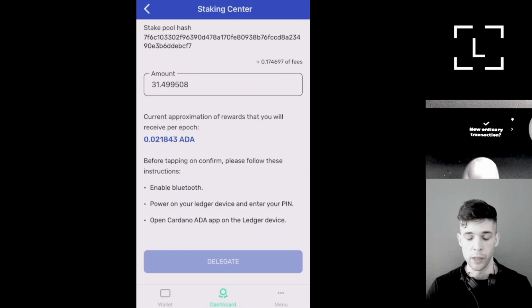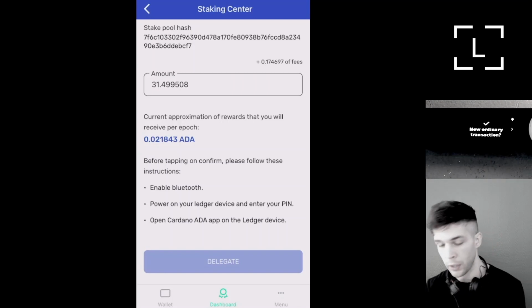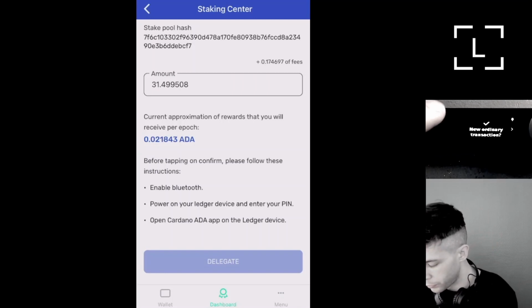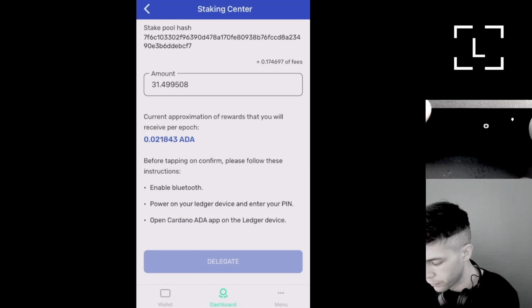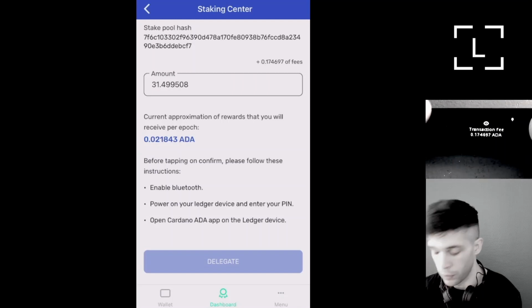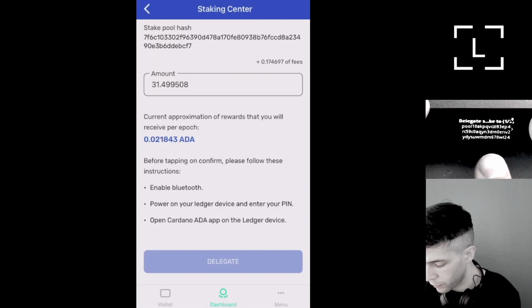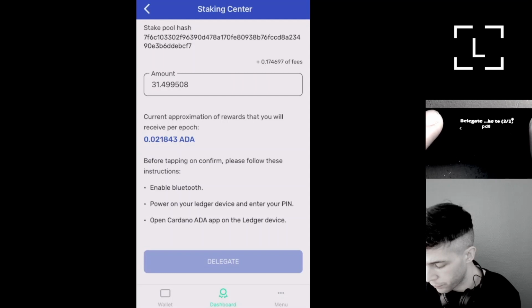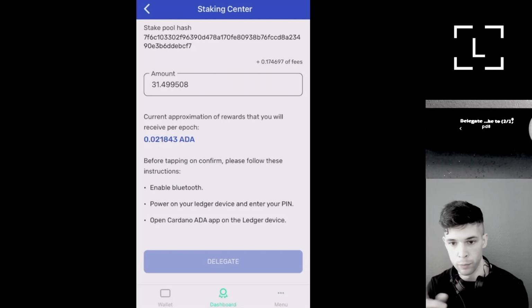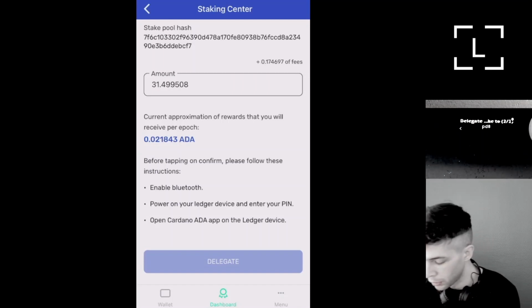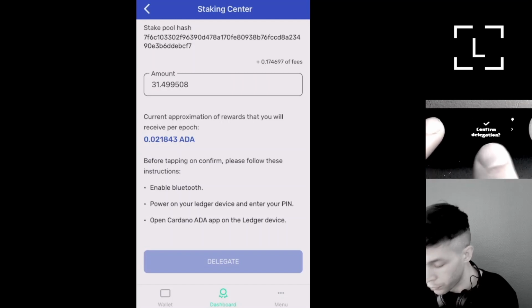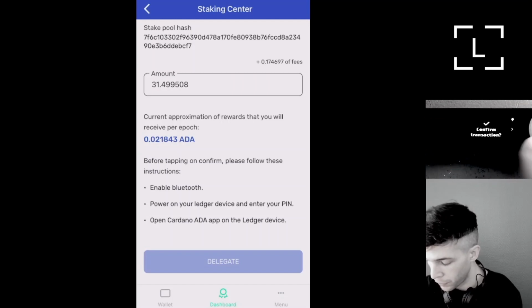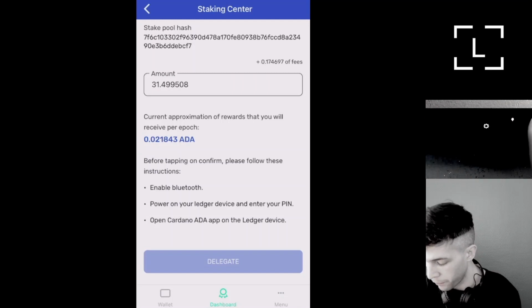My Ledger device is asking me to confirm or sign the staking transaction. So this is what I'm going to do. Grab your Ledger device and press both buttons simultaneously to confirm new ordinary transaction. Here's the fees, I'm happy with it. Delegate, also happy with it. Make sure you go through both screens until it says 2 out of 2 here, and then use both buttons to confirm. Staking key, okay. Confirm delegation, okay. Confirm transaction, okay.